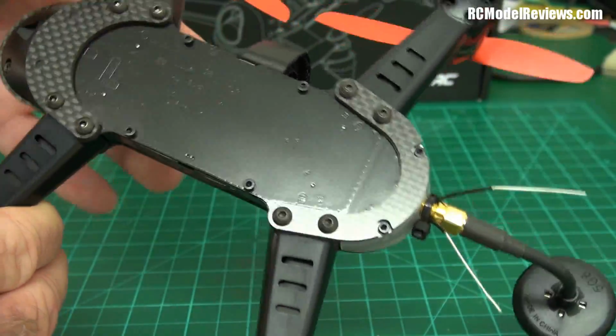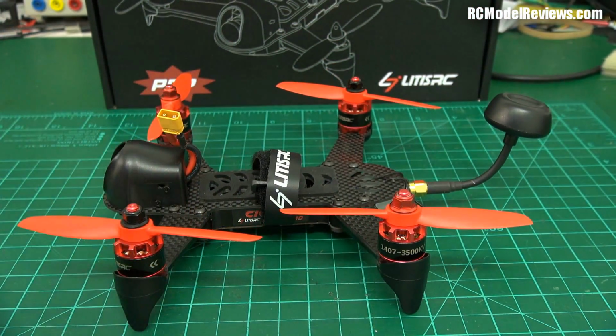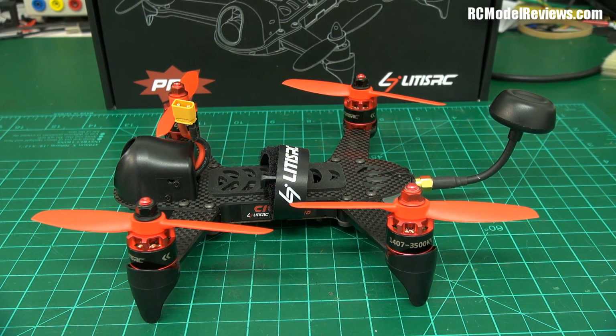But again, for $100, why would you even worry? Just fly it till it breaks and buy another one. It's like the disposable, fun little quad. And you can keep it in your car. Fantastic. So when your wife's out shopping and she drags you along, as she does, while she's trying clothes on, you can go outside and dive the building with one of these, because you can put it in a handbag before you leave. Fantastic stuff.